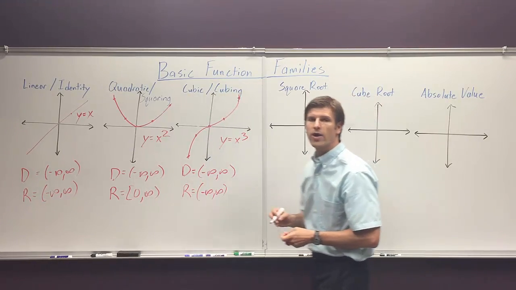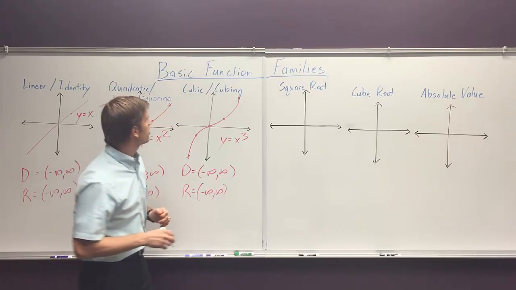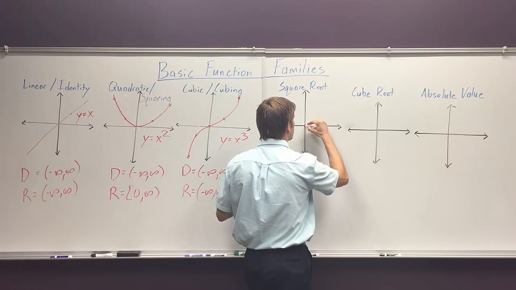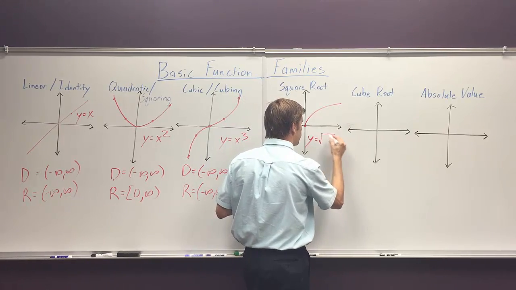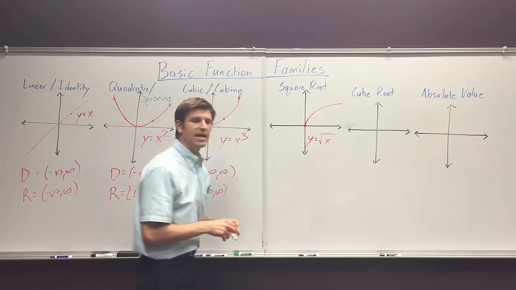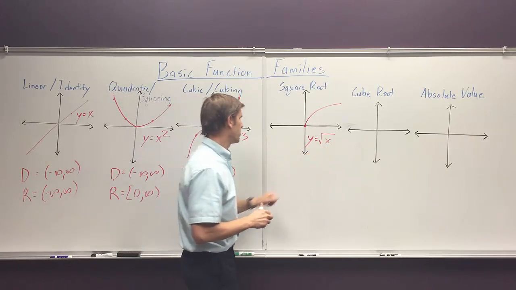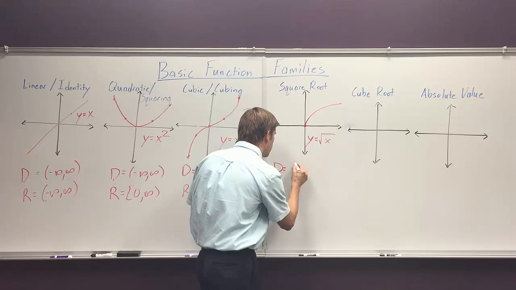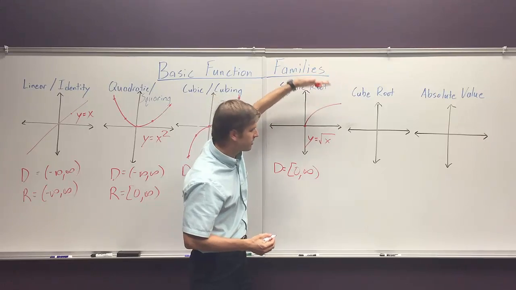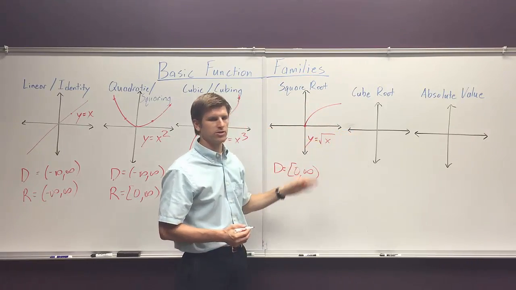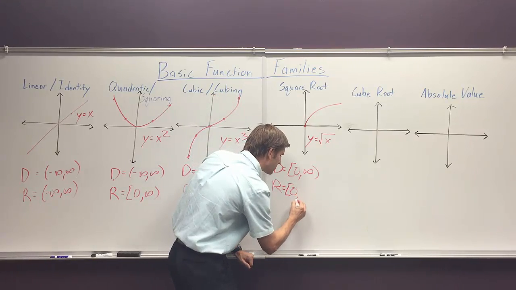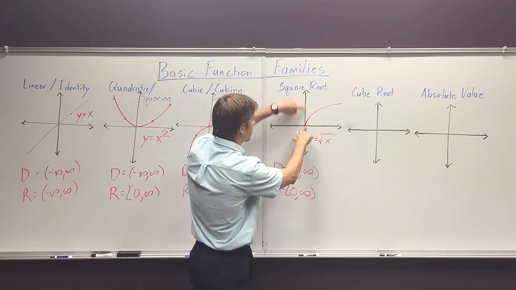Okay, how about the square root function? The square root function is actually somehow the opposite of the squaring function. It looks like that, y equals the square root of x. For real numbers, we can't take the square root of anything less than 0. So that limits our domain. Our domain is going to be 0 to infinity. You can see that sort of with that shadow, right? The only valid inputs are 0 and things greater than 0. That means the only valid outputs are going to be things from 0 up.